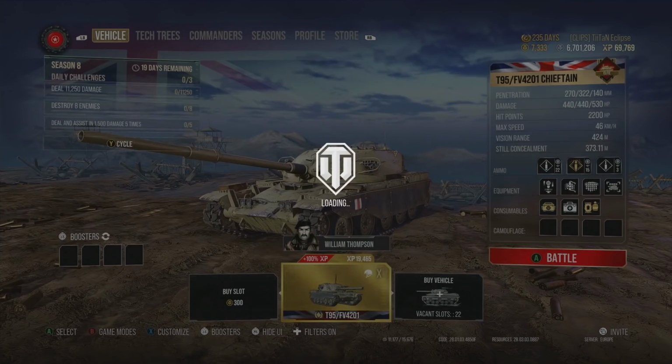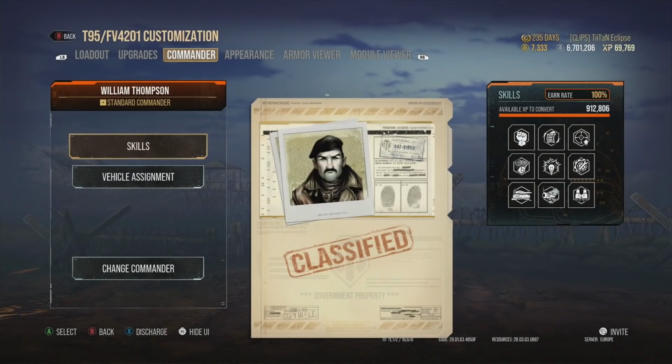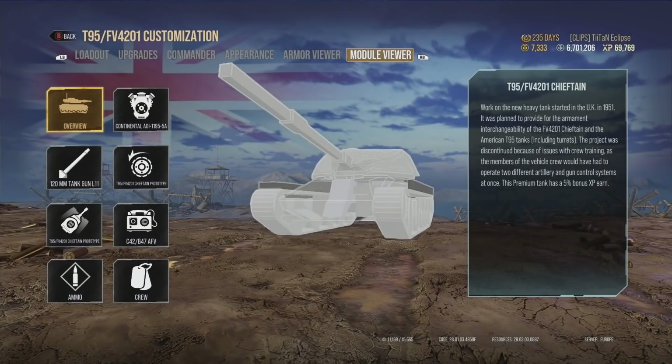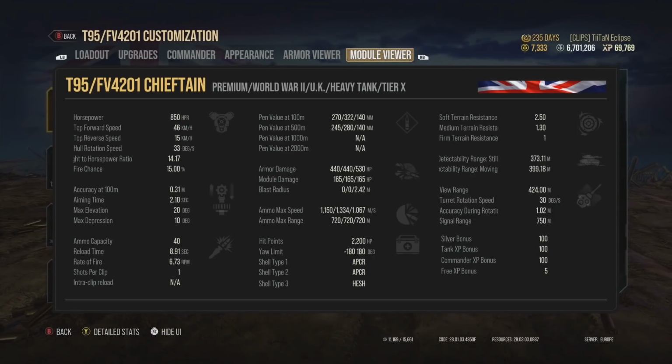Well, of course, it goes 46 kilometers an hour forward, which is much more than the Super Conqueror, so that's kind of where it excels over that tank and where you'll actually be able to use this tank to the best of its ability. And trust me, its best ability is just unbelievable within the game. Now, you don't have the best power to weight ratio of 14.17, but it is a heavy tank, and yes, you can get up to about 40 kilometers an hour, pretty standard in this tank.